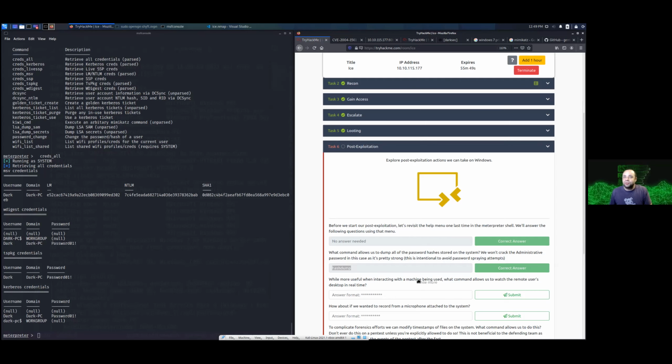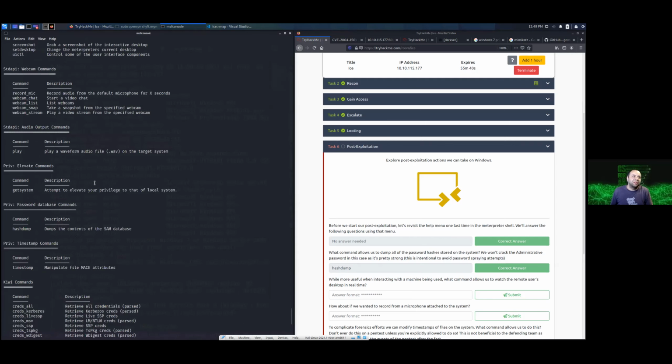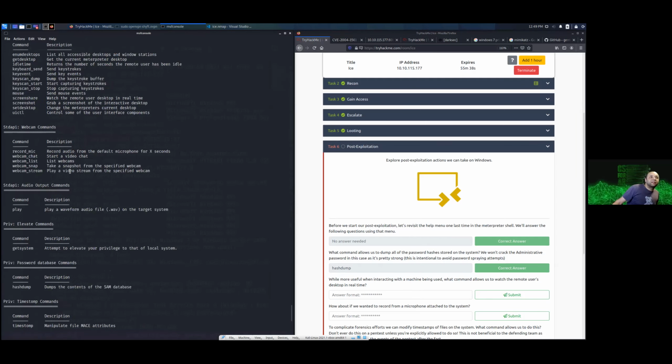All right, while more useful when interacting with a machine being used, what command allows us to watch the remote user's desktop in real time? Let's look. Range of interpreters, current desktop, screenshare. Interesting.